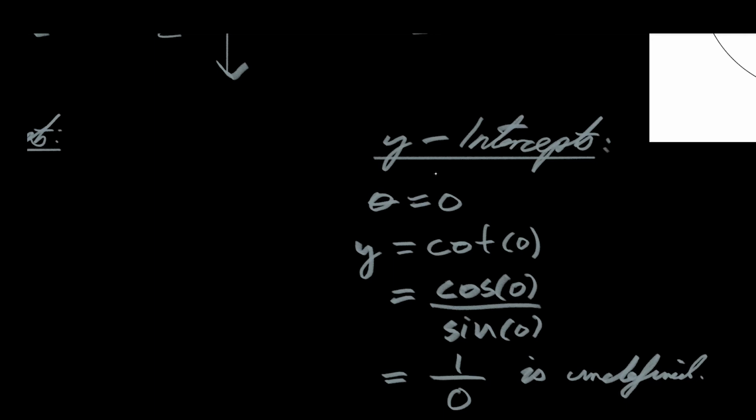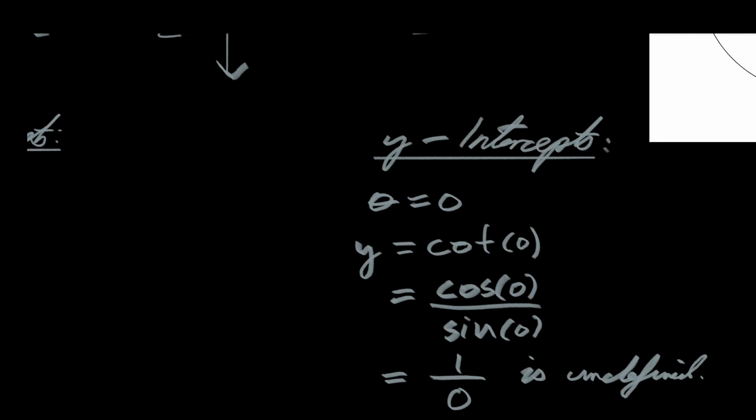In other words, theta equal to 0 isn't part of the domain of the function. Theta does not take the value 0 on the graph, okay? And if theta doesn't take the value 0 and theta equals 0 just is the y-axis, well, there aren't going to be any y-intercepts. So we're going to have to make do without them.